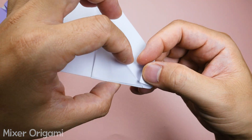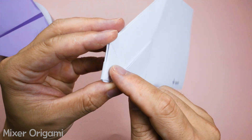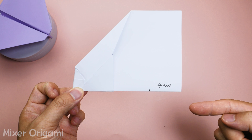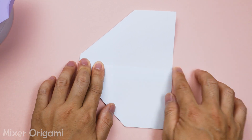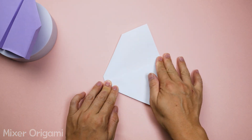Step 8: Fold the paper in half again and proceed to fold the airplane wings. Step 9: The wing folds should be horizontal, starting from the nose and running parallel to the body of the airplane. Fold the other wing similarly so that they are aligned on the same line. Remember to make the wings flat, as the paper will bunch up when folded multiple times.